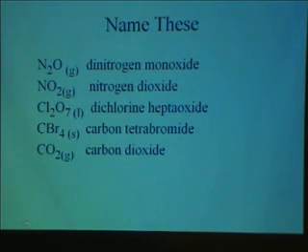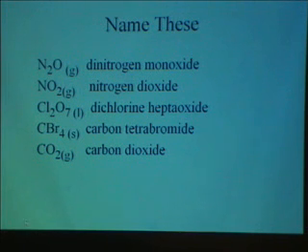Okay, let's go through some of these examples. N2O, so N is nitrogen. The subscript 2, we use the prefix di, so it becomes dinitrogen. And on the oxide, there's no subscript, so it's just implied that it's 1. So it's monoxide. In a second example, if you notice, there is no subscript on the nitrogen, so there is only one of that first element. We do not write mono when that happens, so we just call it nitrogen dioxide.